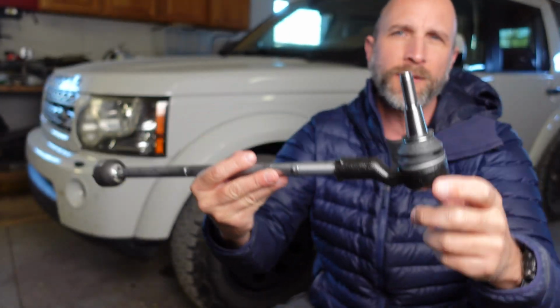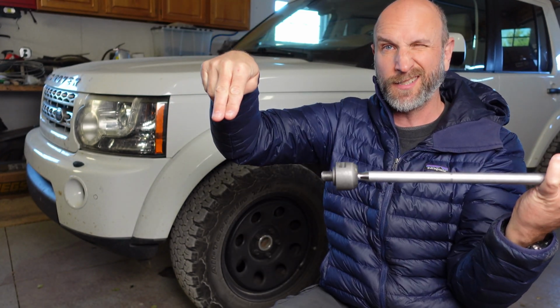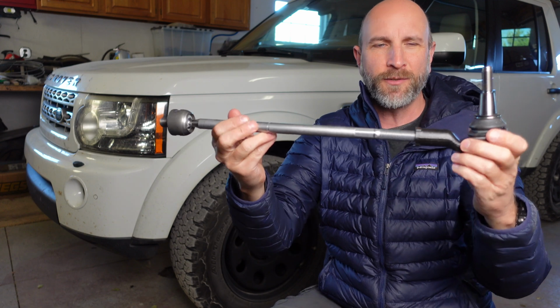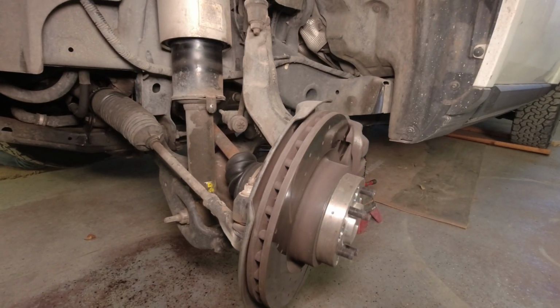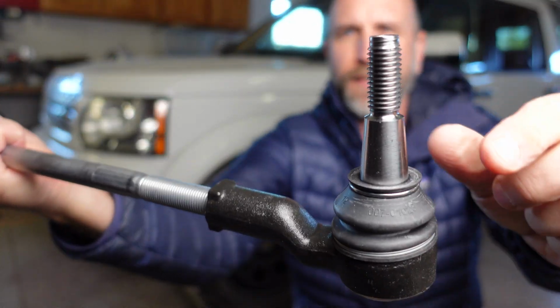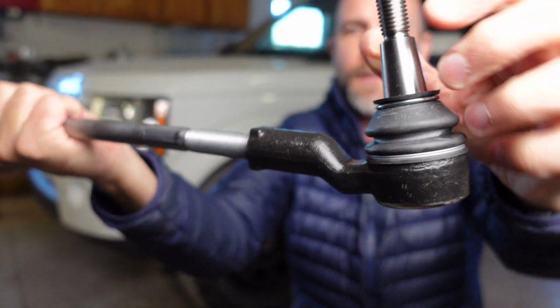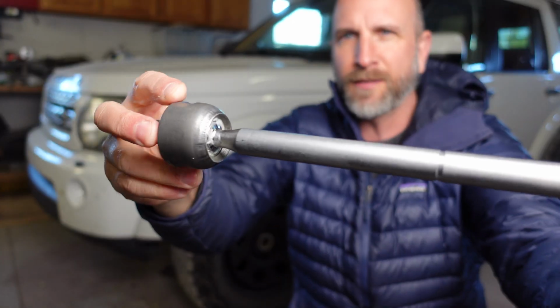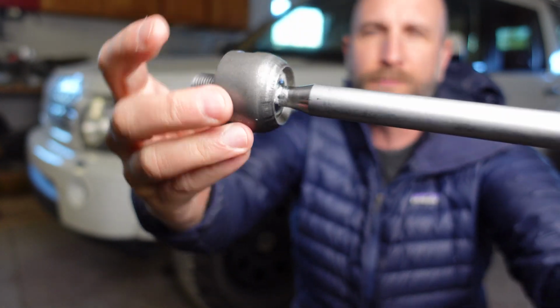If you're not familiar with the tie rod, the steering wheel has a column that comes down to this thing called a rack. And then there's 2 of these, one on the left and one on the right. They connect to the wheels to steer the car. This is what moves the tires left and right. On the outside, this is called the outer tie rod. You've got a joint right here, a ball joint that moves around. And this is the inner tie rod, this part right here. There's another ball inside this socket, and that can move up and down.